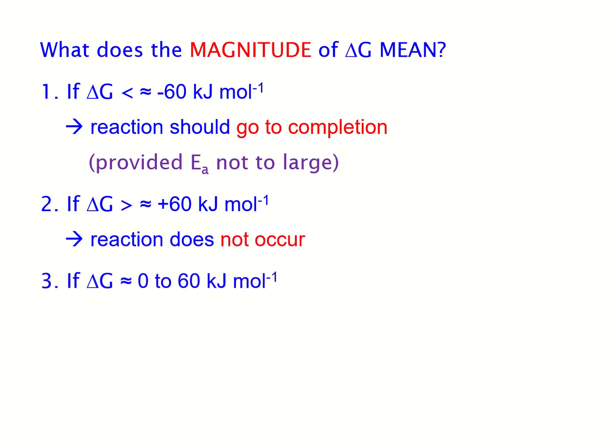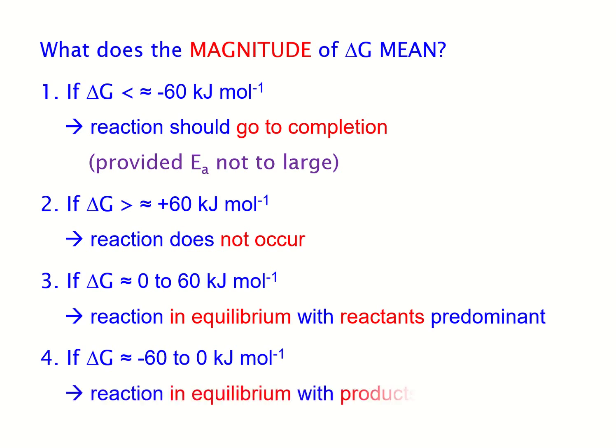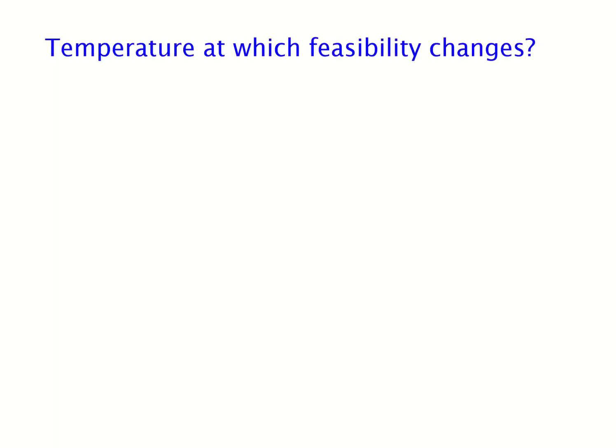Between 0 and 60, you're into your equilibrium reactions where they lie closer to the left hand side than the right hand side, so closer to reactants in other words. And then between minus 60 and 0, that is again equilibrium but lying towards the right hand side, towards products. Bullet point 1 on that slide is probably the only one that's relevant to you at A level. I wouldn't worry too much about 2, 3 and 4.